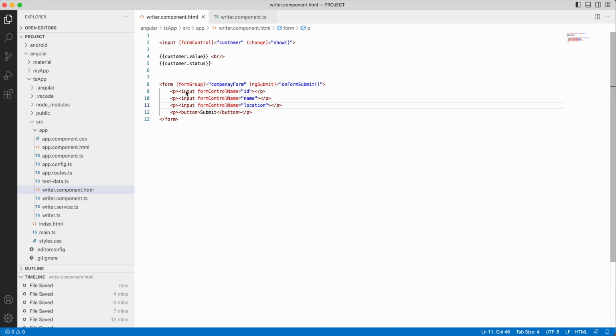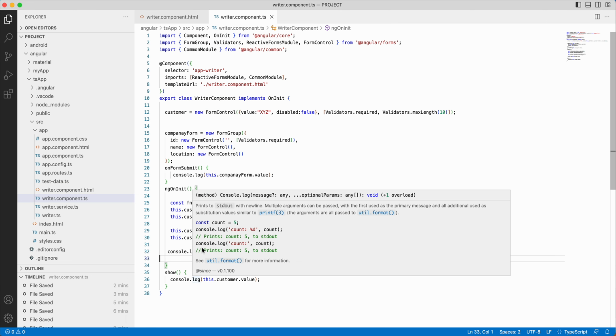Bind your form controls within the form group using formControlName. Keep in mind, we have to bind with the name of the instance of the form group, and the form group is using three form controls. All three will be bound with formControlName, and then we submit.